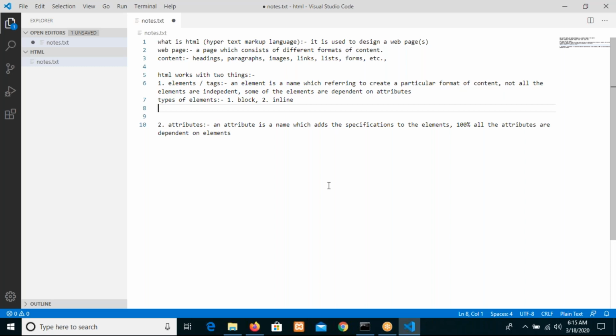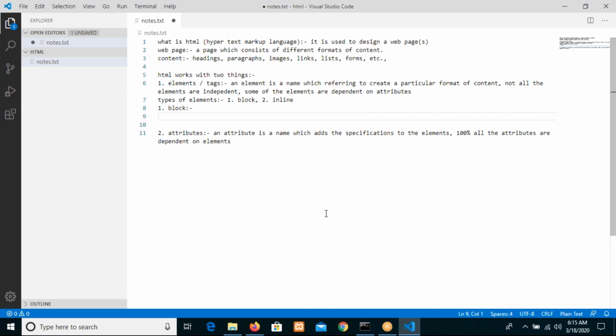So let us write the syntax first. Every HTML element will follow the same syntax: less than symbol, element name, greater than symbol.